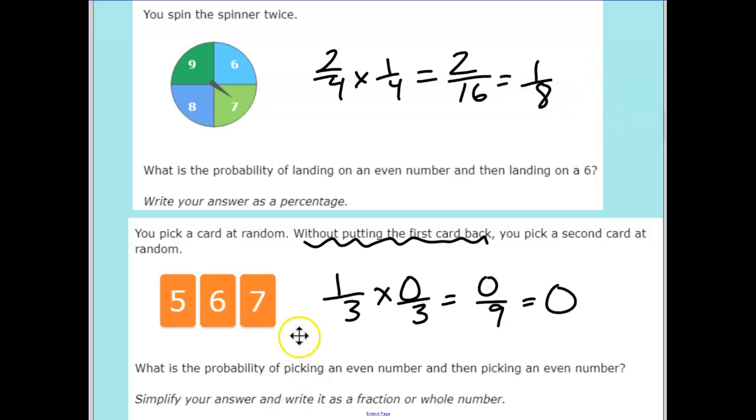This one was a little trickier. Okay, probability of pulling an even. There's only one even, it's the 6. So we have a 1 in 3 chance of getting an even. And then remember, you're not putting it back, you're holding on to it. So if you reach back in, oh, I made a mistake there. That bottom number should be 2, not 3. But either way, it doesn't matter. There's no evens left. So when you multiply them together, you get a 0 out of 6 chance, which ends up being 0. So it's impossible to pull an even, hold it in your hand, and get another even. So remember, in probability, 0 means impossible.